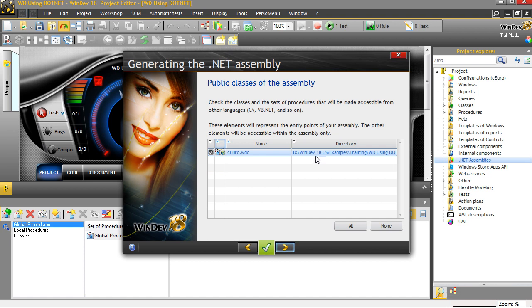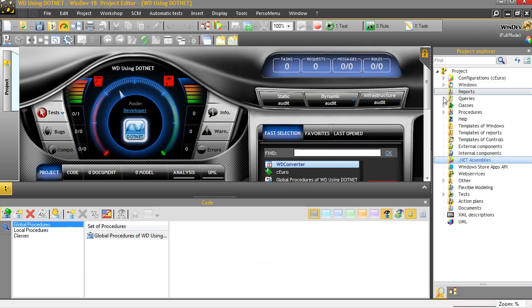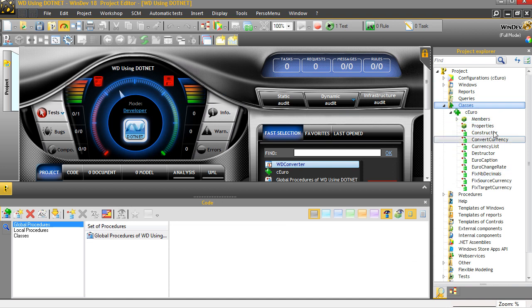So it doesn't matter if you use it in C#, in VB.NET, or in another WinDev program. Only the class will be visible, and that's about it. After that, it's just details and little things, but that's all there is to it. You create some code, you create one or several classes, you export these classes, and these classes are doing what you coded them to do, and that's it. It's the entry point to your functionality.